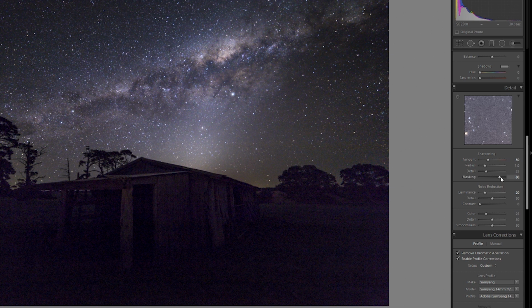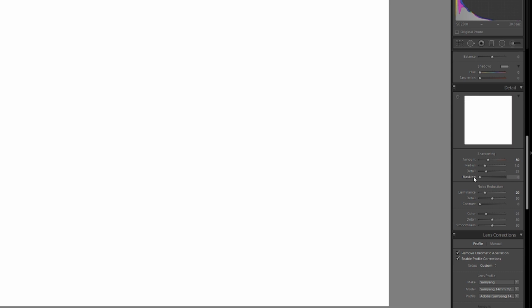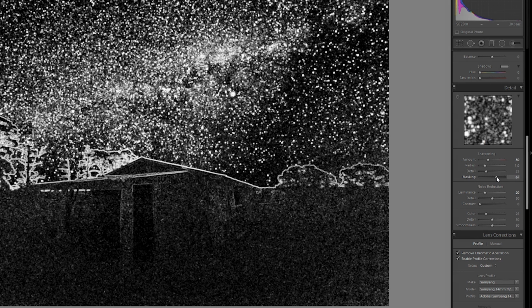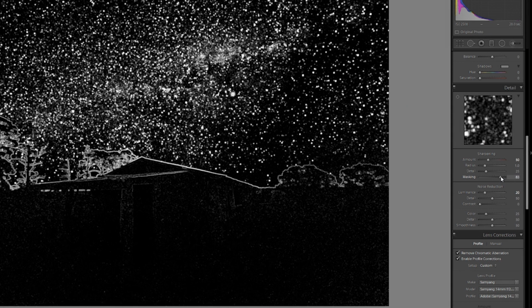Now again, looking at this masking, if I click on the Alt key and I scroll up and down here, at 0 everything is sharpened, and as you scroll up, gradually it starts to show and mask what you want. Now, as I wanted my stars to be nice and beautifully sharp, about 80 seems to be right.